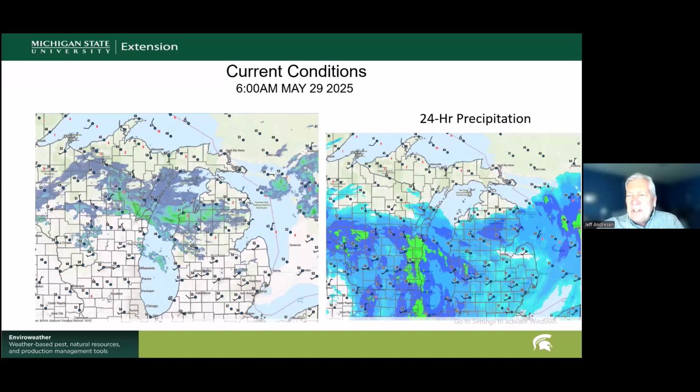For precipitation with the weather system that went through yesterday and up till the present, you can see that it varies by location, but some quarter-inch totals. Most of it was pretty light, with no precipitation in the far northern part of the state. But across the lower peninsula, you can see some quarter-inch amounts in western lower and portions of central lower, with lower amounts other than that. And again, here locally, it's been mainly a few hundredths to a tenth of an inch or so. So not much in the way of water at most locations.